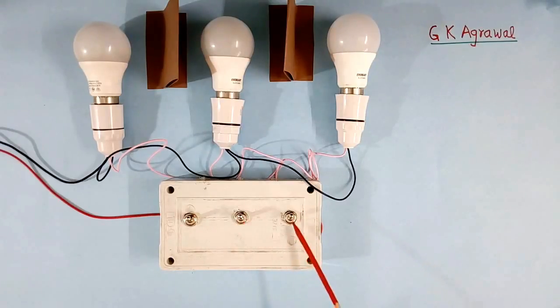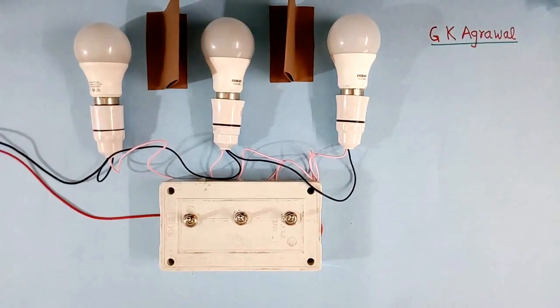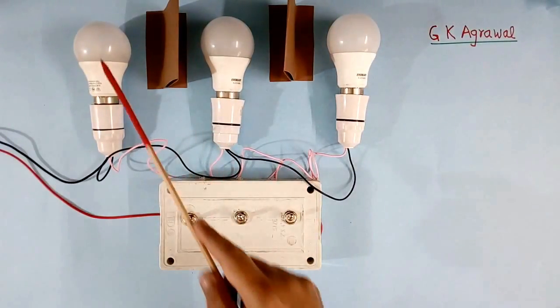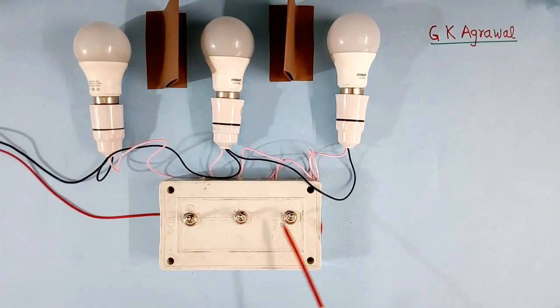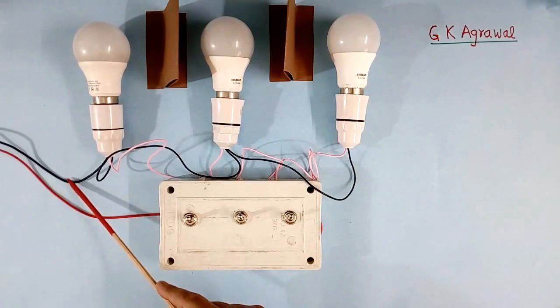There is interlocking in this, how it is possible. This is the setup, these are 3 LED bulbs, these are 3 switches, and this is income or supply, single phase, red color and black color wire, this is line wire, this is neutral wire.